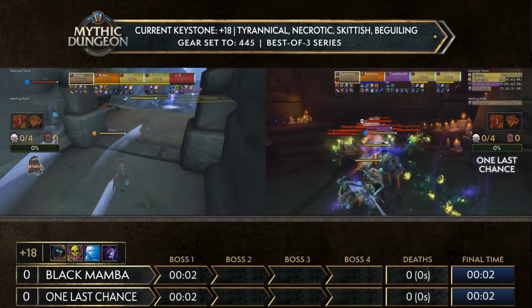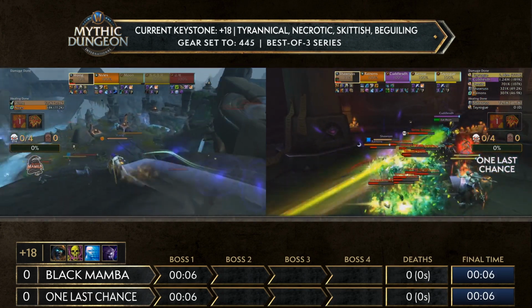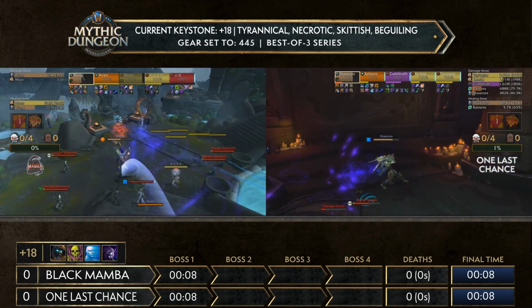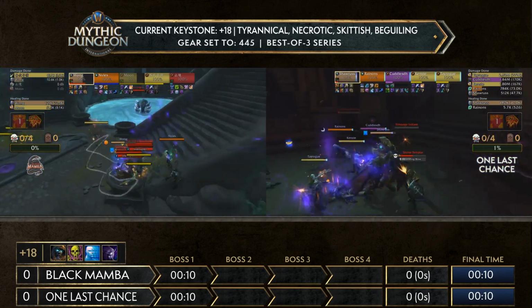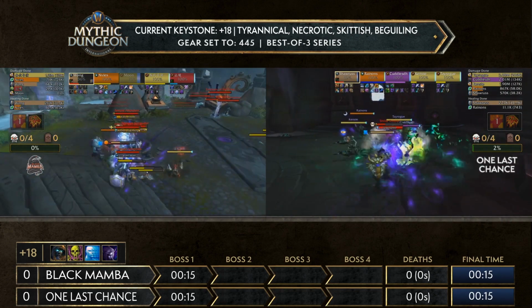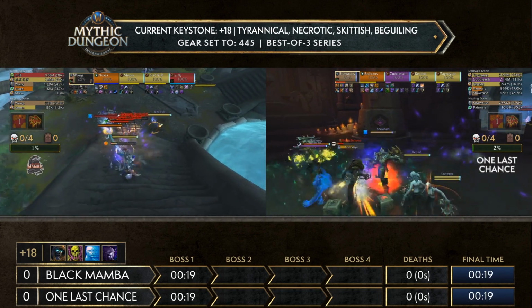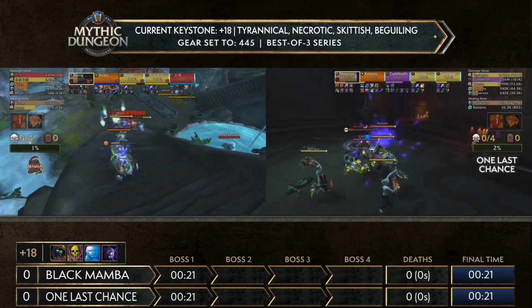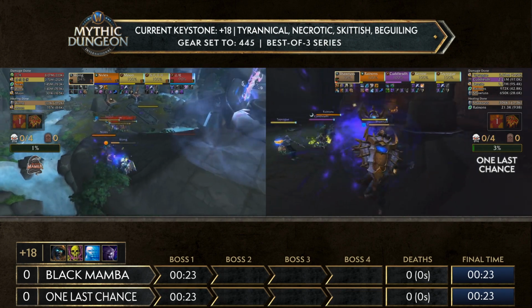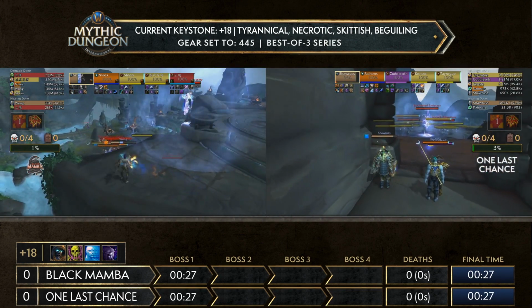So either way, both teams are on the first pull here. We see One Last Chance actually doing this Shrine, these Initiate and Templar pulls, while Black Mamba was shrouding past that one, doing one of these ledges. They do one of the snap pulls on top of the Braziers here. Now, we actually saw that One Last Chance members were saying that they didn't actually practice this dungeon because they didn't think they were going to get this far. So they're probably just going to wing it, and we'll see what One Last Chance does here.